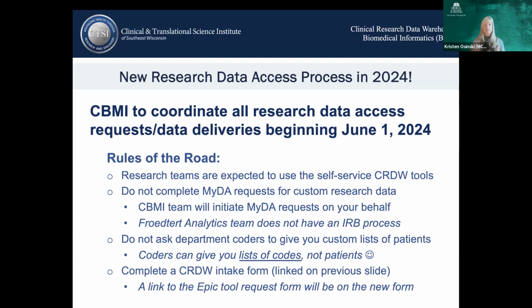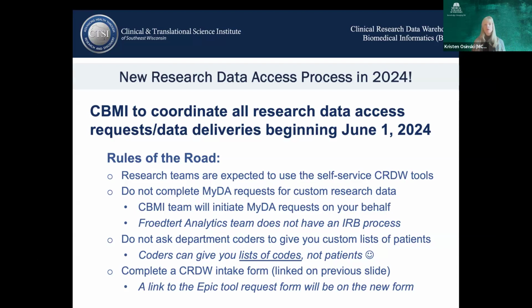Basically, we're doing this because Freighter Enterprise Analytics does not have a tight relationship with the IRB. They don't have an honest broker process. We have an honest broker process. We have the self-service process, but we also have a custom process. So our team can facilitate getting data for you from Freighter through our honest broker process. It's a couple of extra steps. The burden is on us, but it's a much more compliant and auditable process. So we're here to facilitate that.